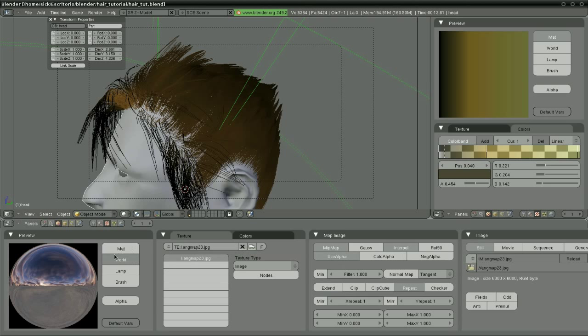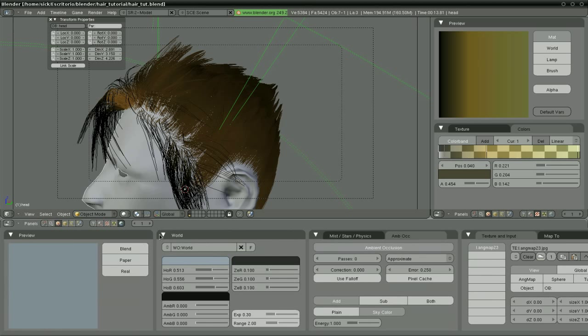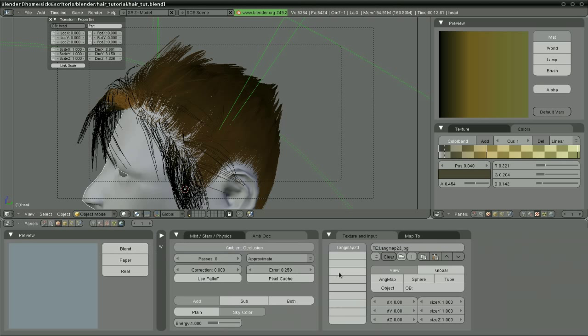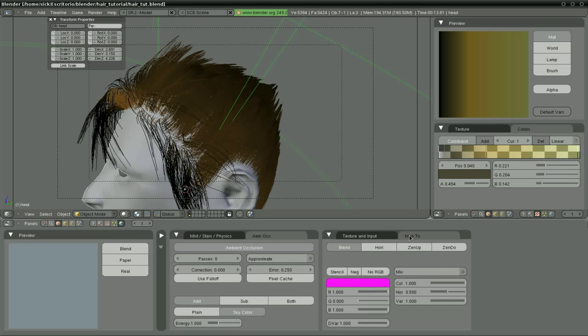And now we need to map this texture in the world buttons. So go there and texture input, select Ang map, which is short for Angular map. And from the map 2 panel, select the second one, which is horizon.